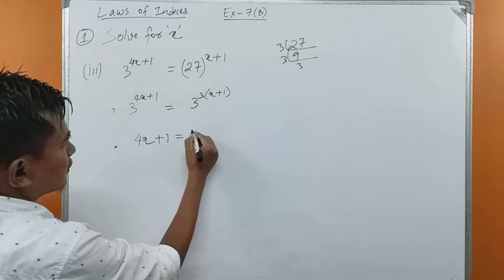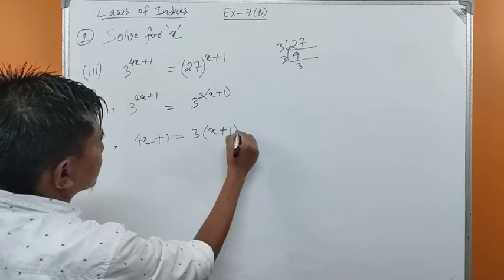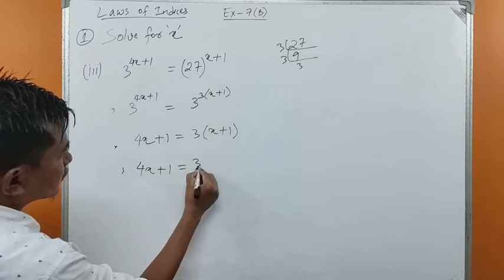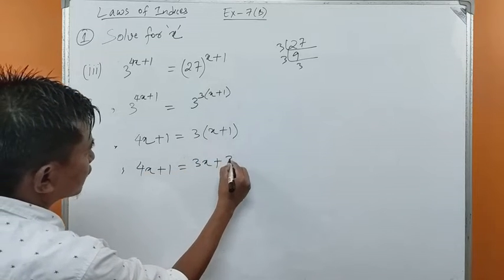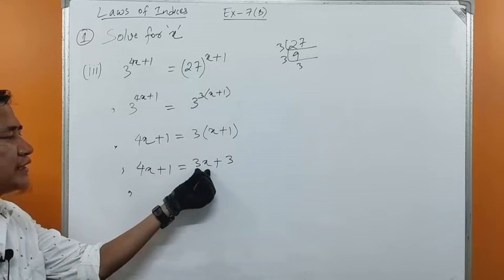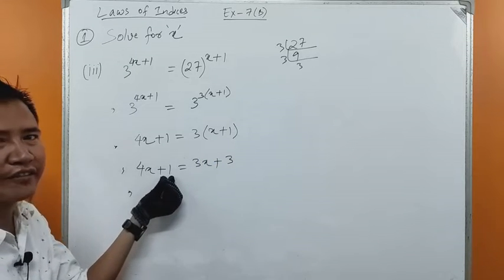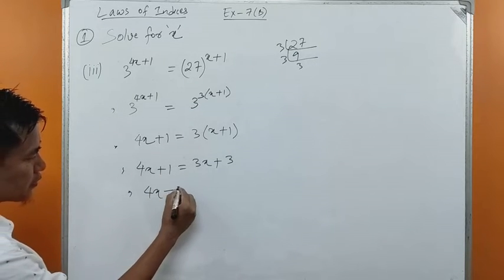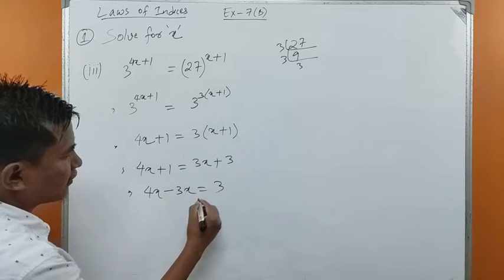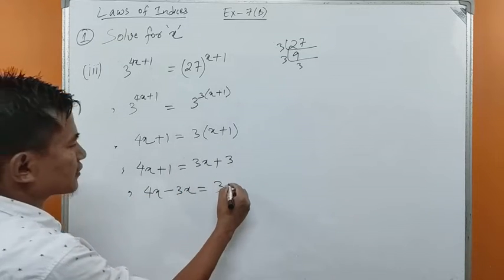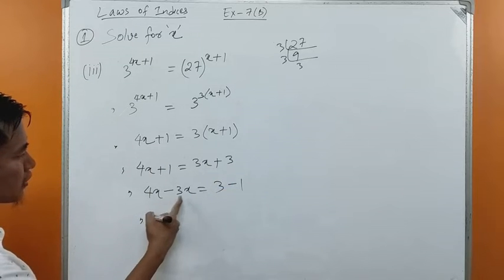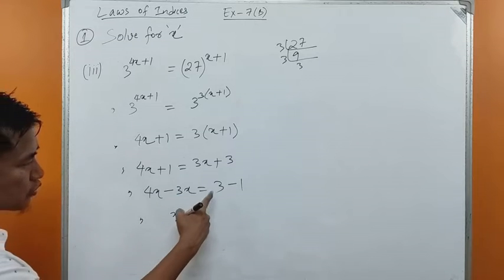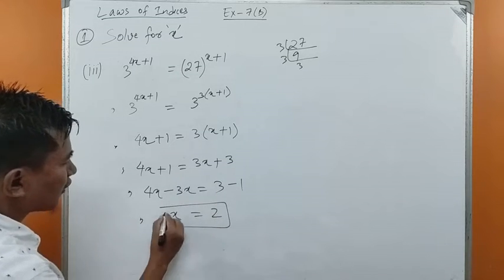So 3 into x is, okay, let me copy this as it is right now. 4x plus 1 equals to 3 into x is 3x plus 3 1s are 3, isn't it? Now let us bring this number containing x to the left hand side and take this number without x to the right hand side, okay? So 4x minus 3x. Here we have 3 in the right hand side, so let's take this plus 1 to the right hand side, it becomes minus 1. Or 4x minus 3x is x, okay, the sign of the greater number comes plus, so 3 minus 1 is 2, and the value of x is 2, okay.